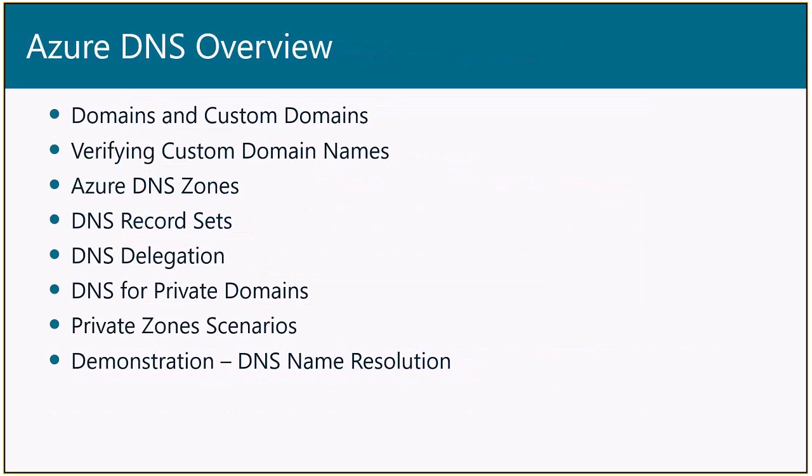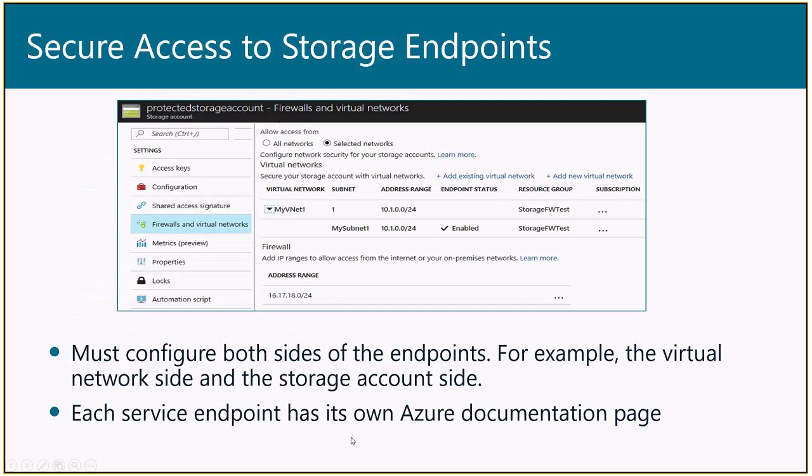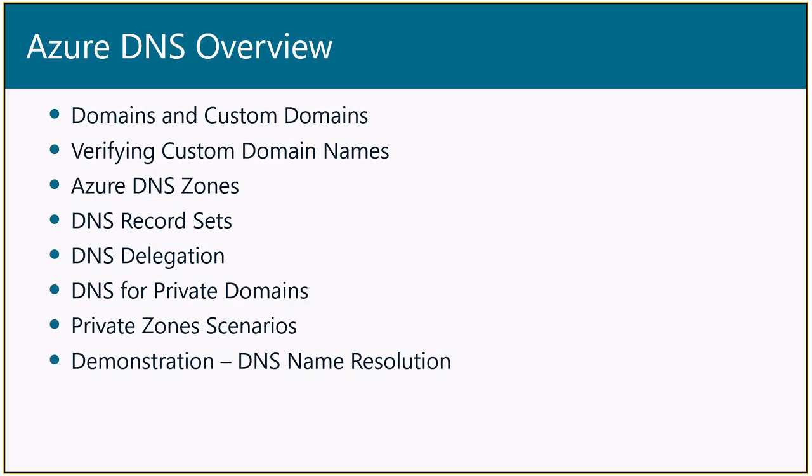So each endpoint, one thing they will say, each endpoint has their own Azure documentation page, so you can look at them. But pretty much every endpoint has information on how to connect from one machine, from a source to a destination. All the details of how you're connecting, that's in the back end, and that's what an endpoint is.